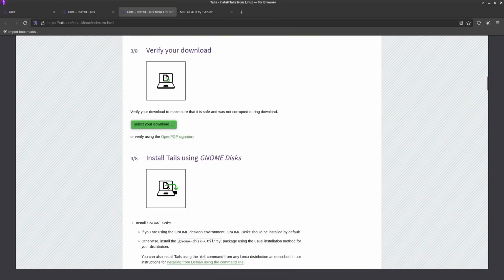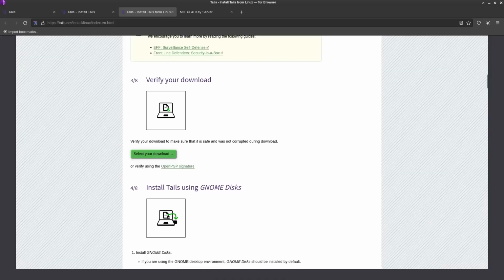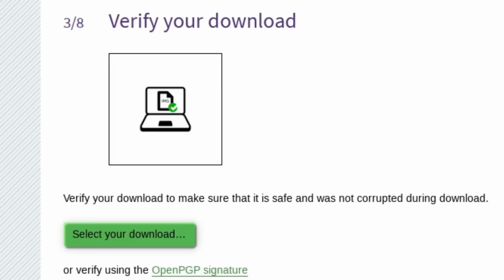with PGP. Now, it is worth mentioning that on the Tails.net site, they have an additional way to verify. I think this is also the way that they recommend it, since it's got the big green button, where you can use JavaScript that's running from this site to check and make sure that what you downloaded was legit. But since this is an ultra paranoid guide, using JavaScript is probably not something you're going to want to do.